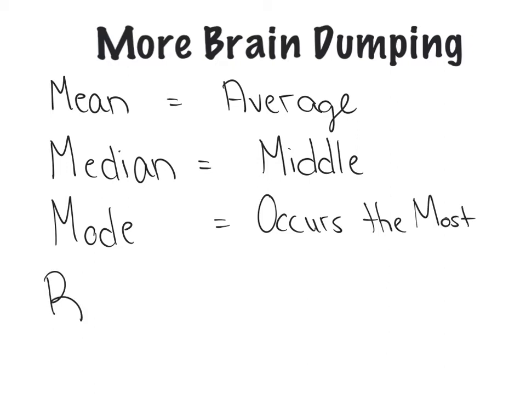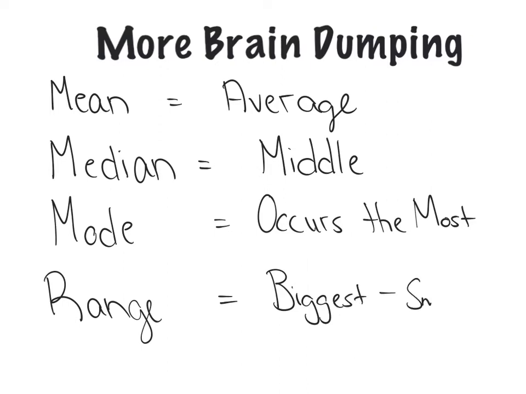And your range is your biggest number in the set minus the smallest number. And don't forget, when you're doing this middle up here, they've got to be in least to greatest order. Because some of you like to rush through and think they're in order. More than likely, they're not going to be in order.